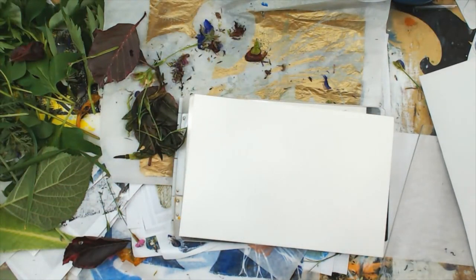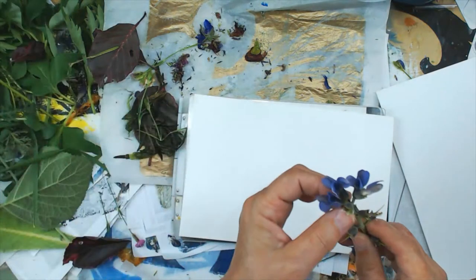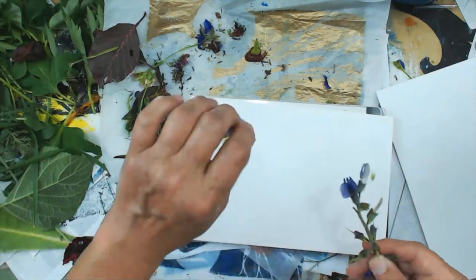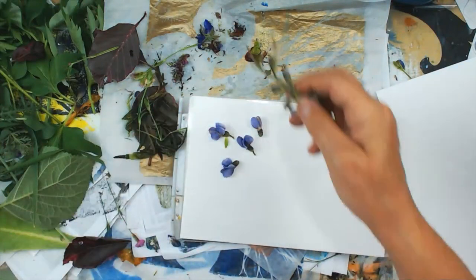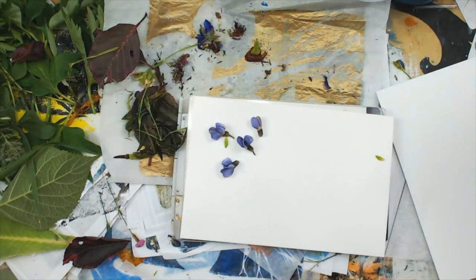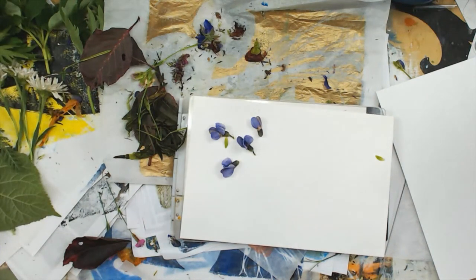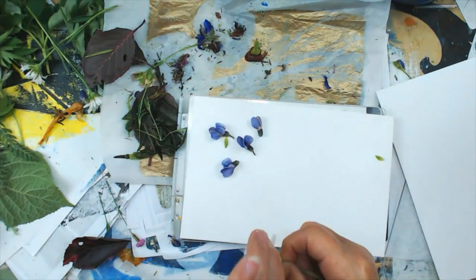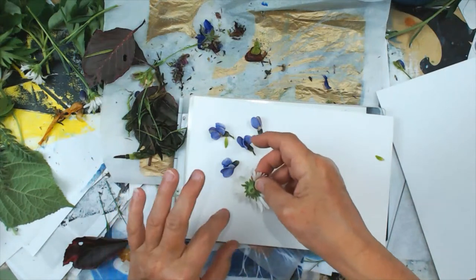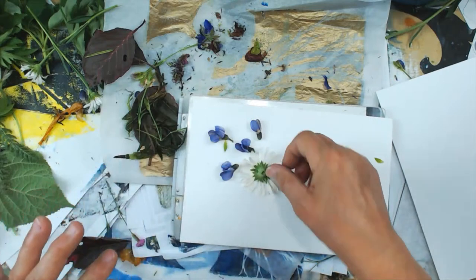Okay, so let's see what else prints. Yeah, the indigo. May have to go raid my Weigela. My big purple robe is loaded with all kinds of flowers. Oh, here, daisies. Now, this one could be a little bit harder. Get the center, but I don't know about anything else.